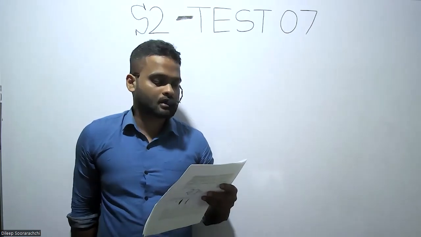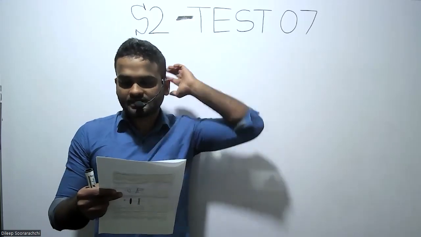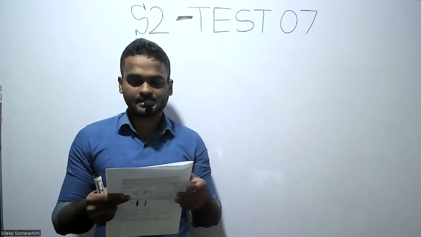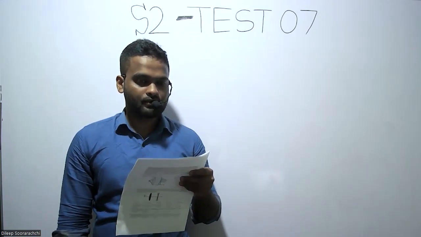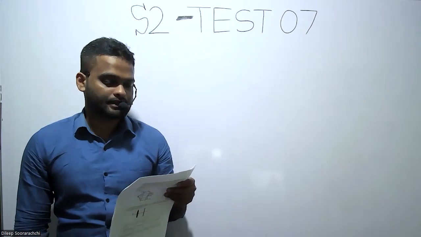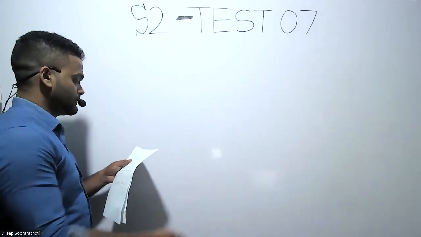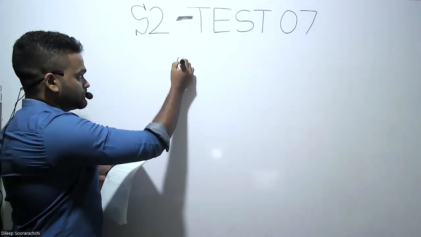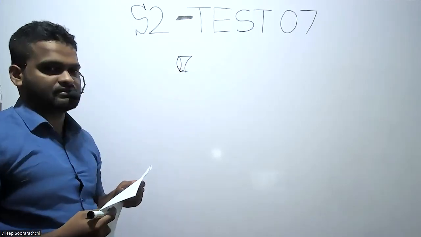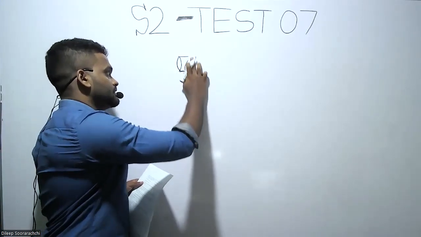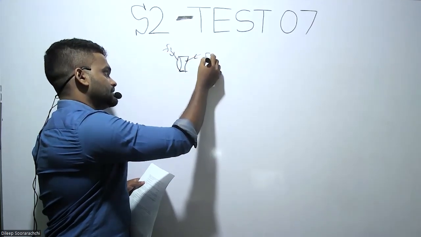11th question. When a lens P is placed in contact with a convex lens of focal length 15 centimeters, the power of the compound lens is plus 50/3 D. The focal length of the lens P is? Okay, so we have this lens and another lens. It can be a convex or a concave, we don't know yet. So one is f1, the other one has f2.